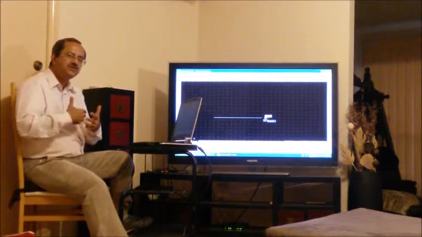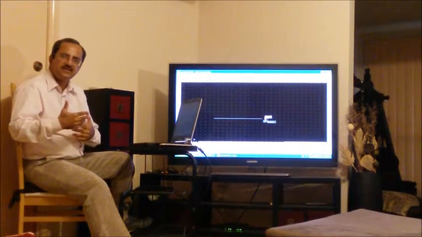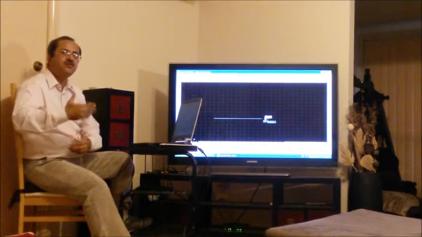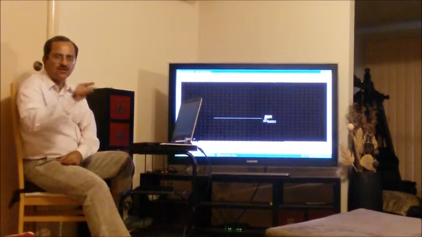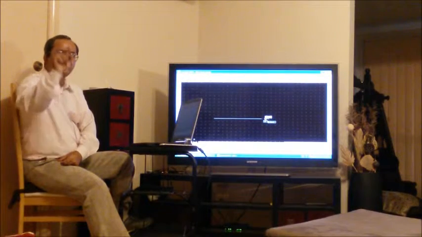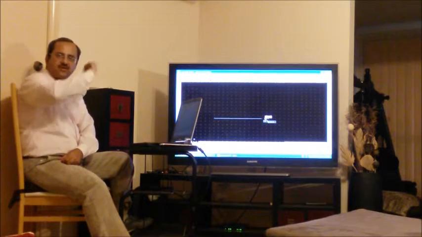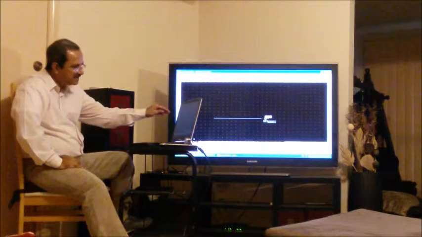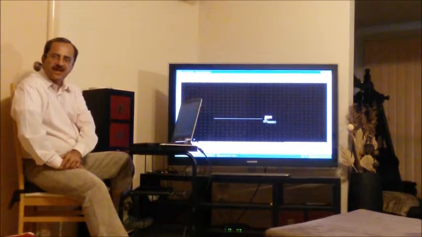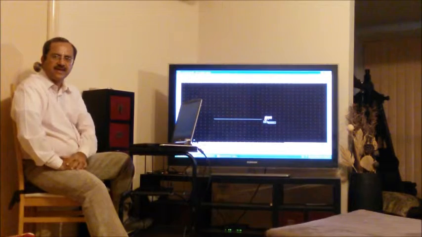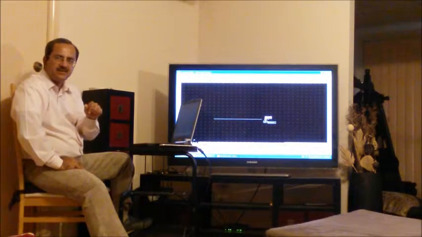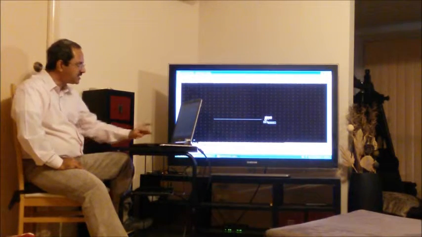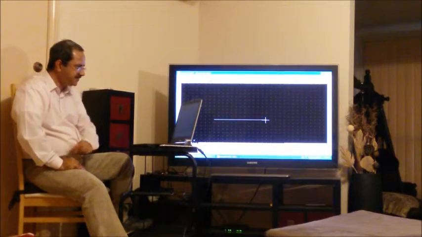Now AutoCAD usually expects that because you are drawing a line, you will keep on drawing lines. So you draw the first line, it then expects that you want to draw a second line, third line, and so on. If you want to continue drawing lines, where this line is ending you start another line, then you can keep on clicking and it will keep on making lines. And if you are happy with your line and you want to stop here, you just simply press enter.